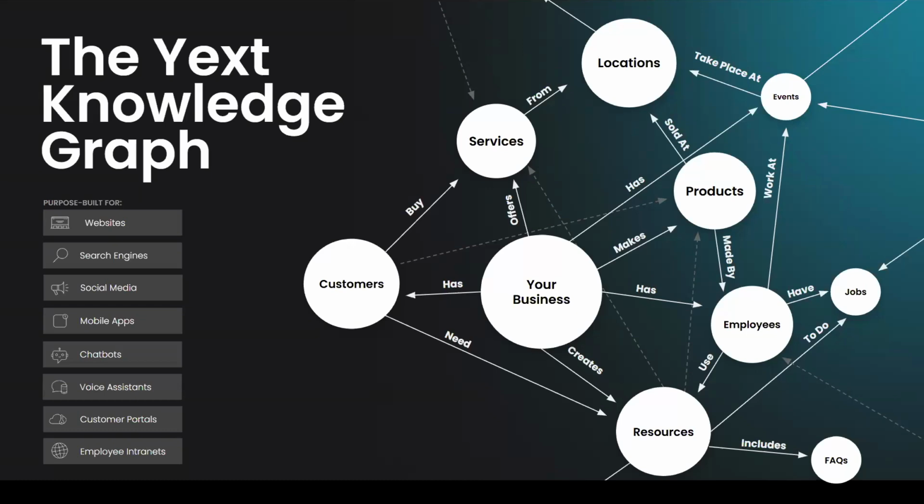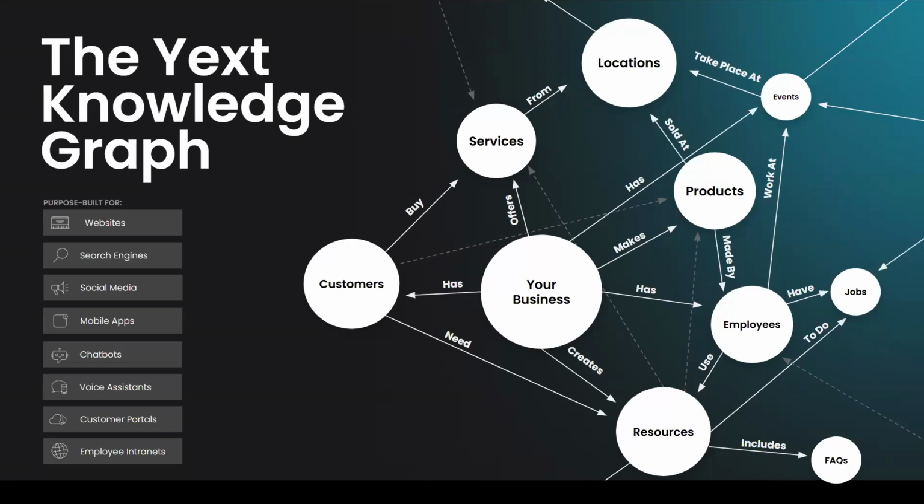So if we stay with the example of hotels, hotels need to have all appropriate fields in the knowledge graph so that potential guests know details like whether they can offer free parking, whether they have a pool, do they have breakfast, do they allow pets? They also need to have a field that indicates their hotel type. Okay, could be luxury, bed and breakfast, boutique, budget friendly, apartments. These details are so important nowadays and need to be included in the knowledge graph for a brand to stay relevant and competitive in search.